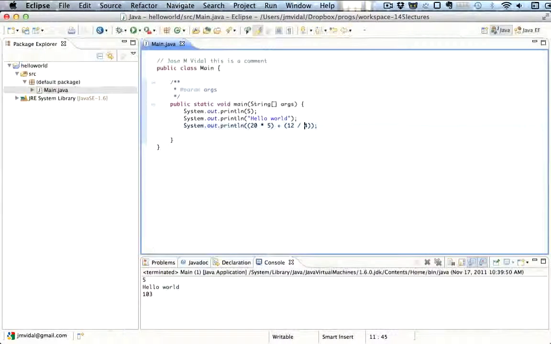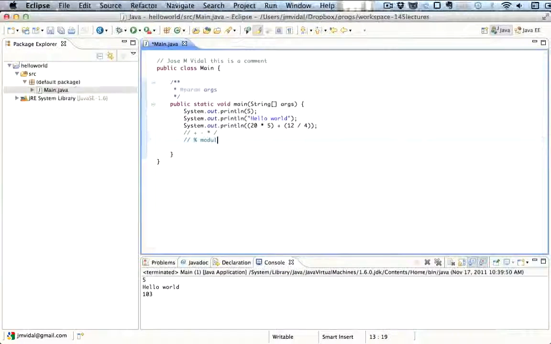So the operators that you have are addition, subtraction, multiplication, and division. There's also a very useful one, the modulo operator, and so I'll put this here, which is the percent.